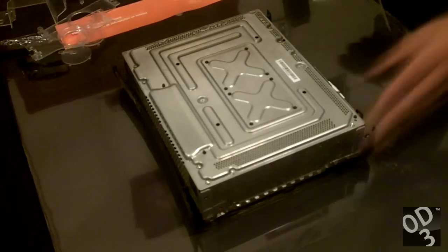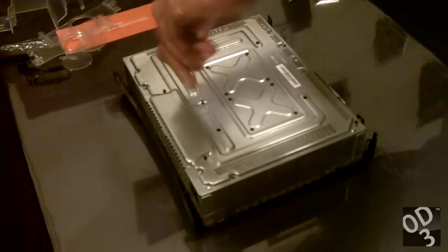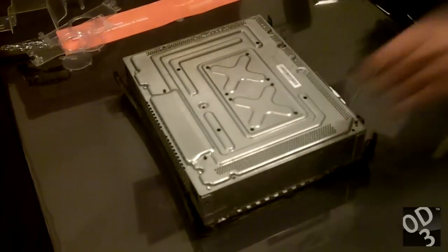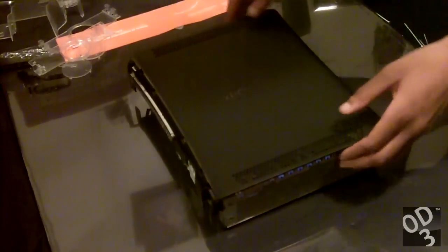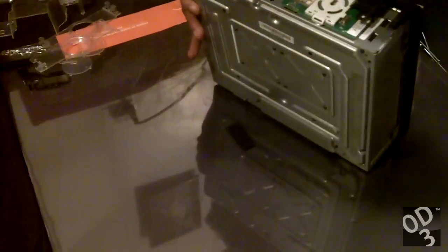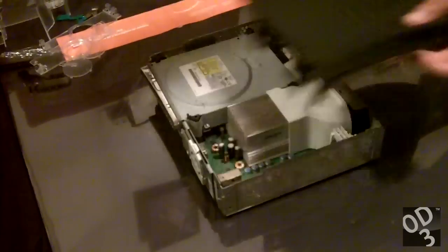The chassis is exposed right now. I'm just going to unscrew all the torque screws so I can remove the case on the bottom side of the chassis. I've opened a 360 before, and I don't remember it being this hard to open. Also, for those opening one, remember to remove the DVD drive eject button mechanism — it just snaps out of place. Once that's done, you flip it over and the motherboard is exposed.